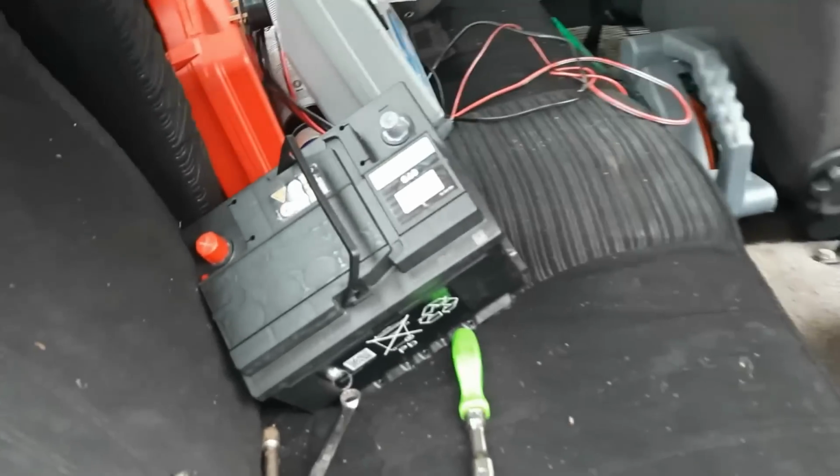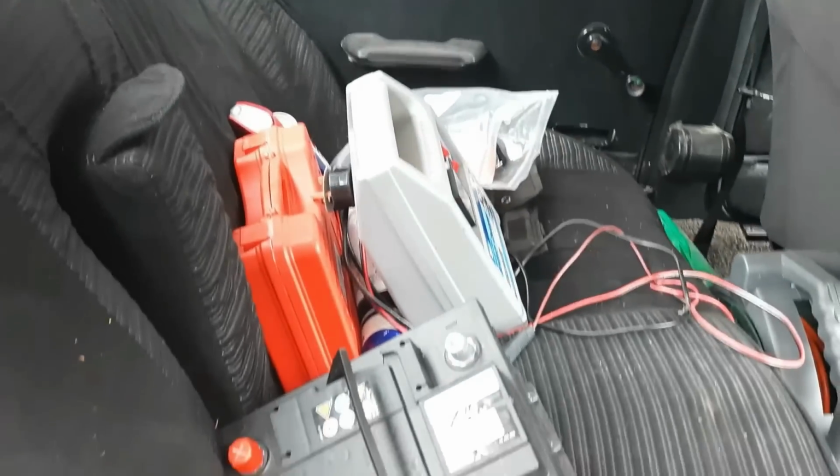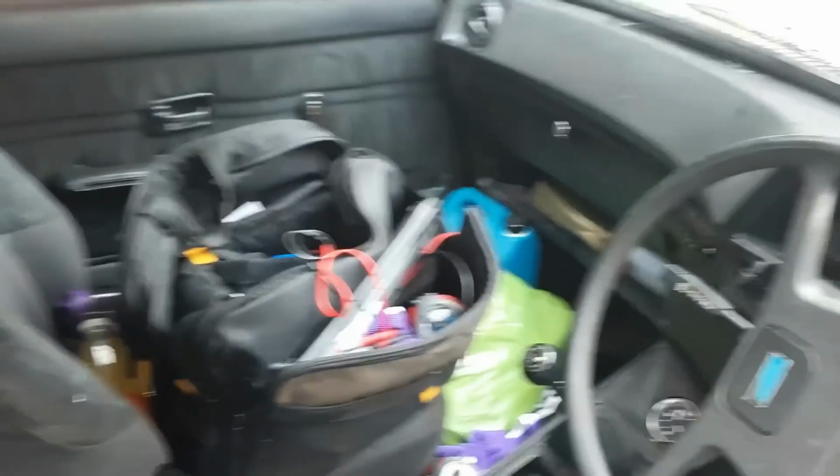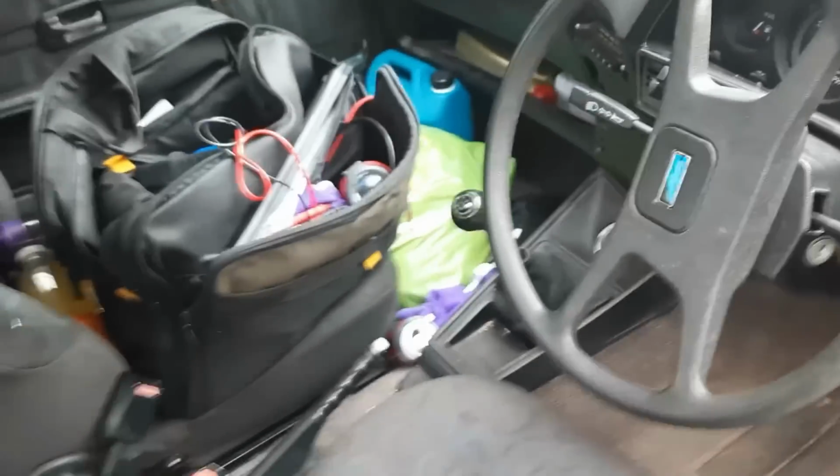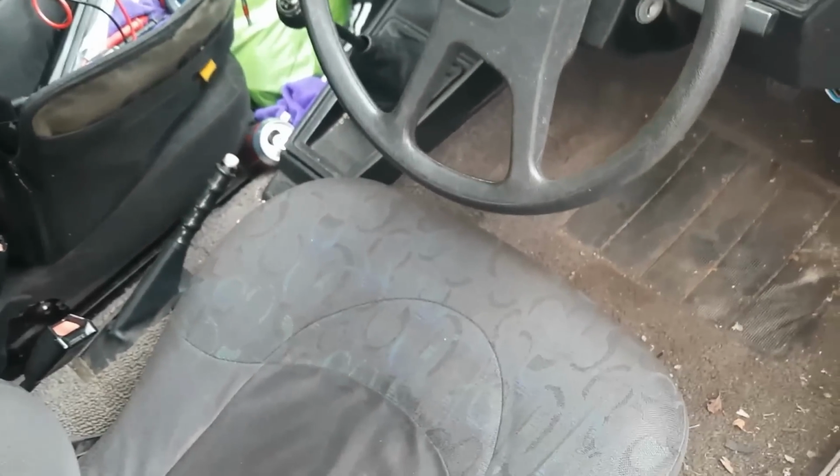So there we go. The workbench is living up to its name today. We've got everything in the back seat. At least it's not on the roof like Mike used to do. And everything in the front seat. Let's go and see if we can solve it this simply. And the customer won't have any weight. And we should be good to go.